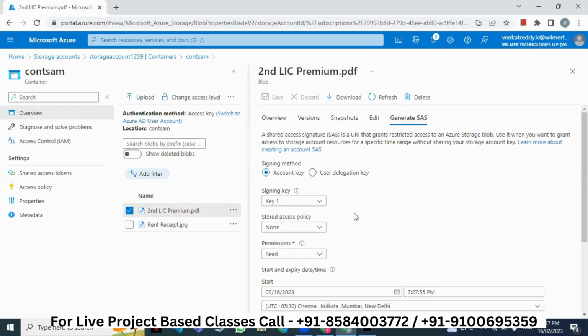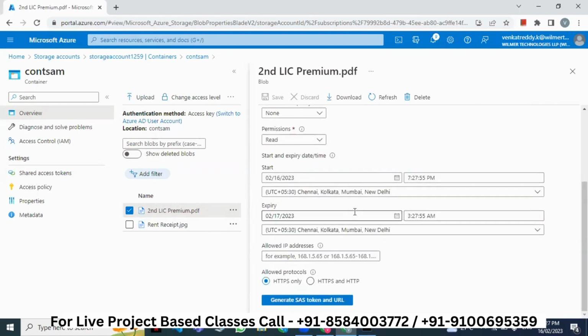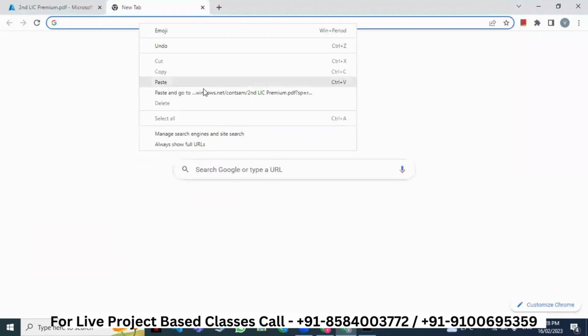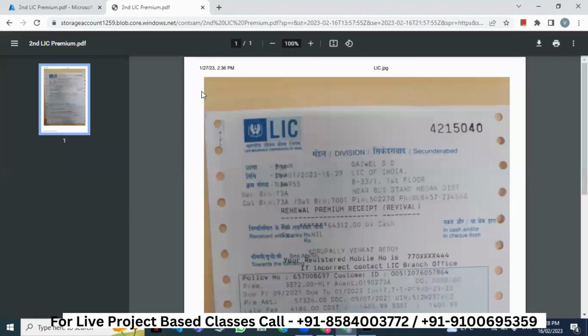And guys, if you want to put any restriction, how will you put your restrictions? Either you will enter some IP addresses. For example, if you enter one IP address, which is your project manager's IP address, when you generate the token, though we are having this particular URL, you cannot open it. Only the system which has that IP address will open this document. Guys, do you understand this or not?